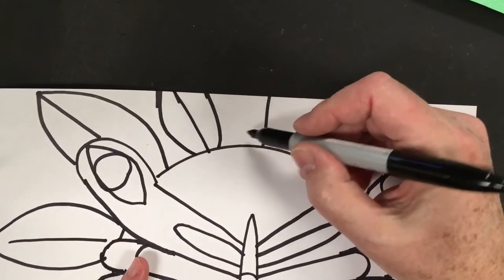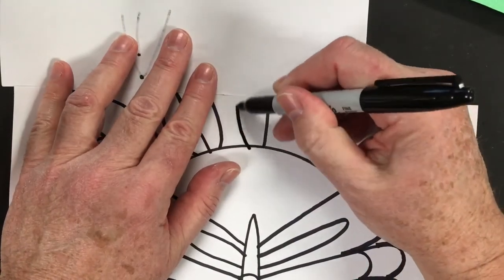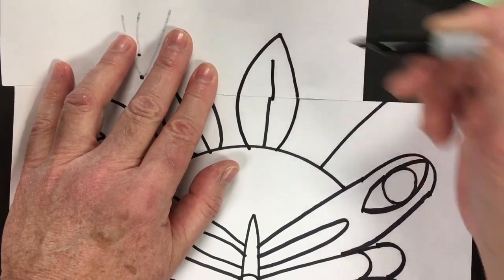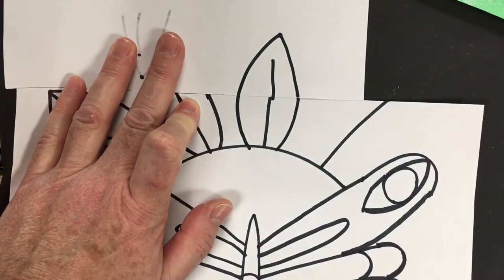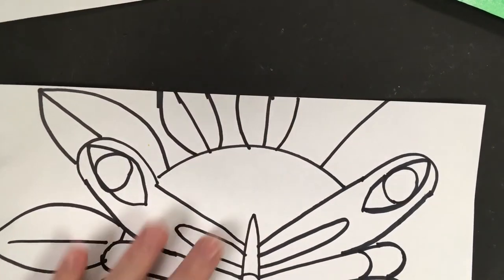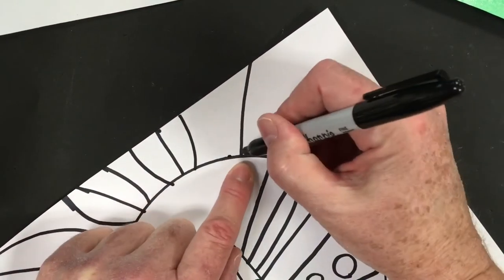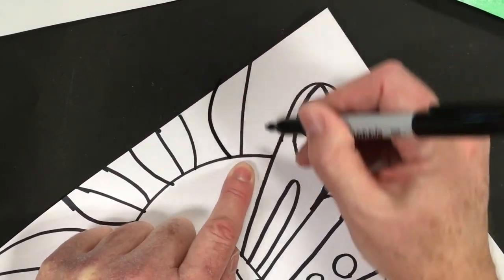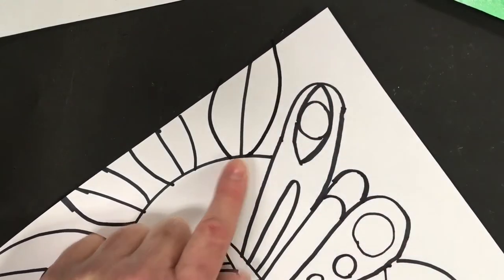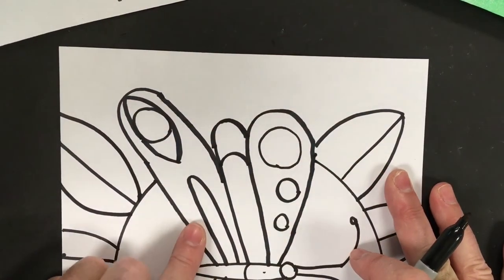Now I'm going to form this flower petal. So it would be just like this. I would have a big curve, big curve. This is what it would look like if I had a lot of room at the bottom of my page. But I don't, so I'm only using a little bit of it. Turn, let's do another curve. Start near the line, out and curve. Curve the opposite, near the line. And I'm going to continue going around the whole thing.